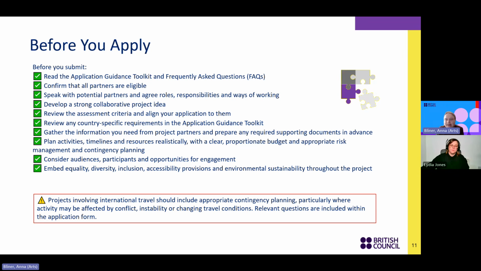So before you apply, we strongly encourage you to spend some time preparing. We recommend carefully reading the application guidance toolkit and frequently asked questions, as these provide detailed information on eligibility, assessment criteria, and application requirements. It's important to confirm that all partners are eligible before investing time in developing an application. We also encourage you to have early conversations with your project partners about roles, responsibilities, and how you will work together throughout the project. As you develop your proposal, think carefully about how it aligns with the assessment criteria and ensure that your activities, timeline, and budget are realistic and achievable.